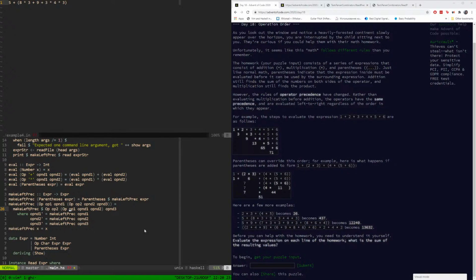But we can do it different. We can read operator plus expression. Plus parenthesis or number. Yes. If we do it like that, then we can actually use many to read.